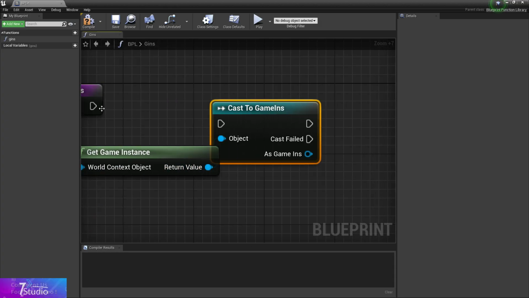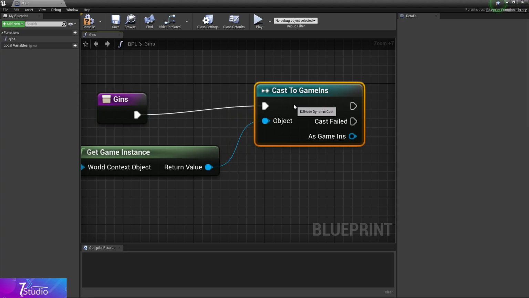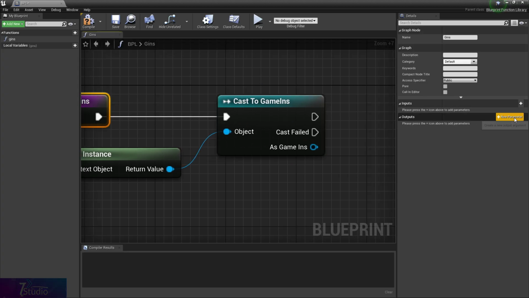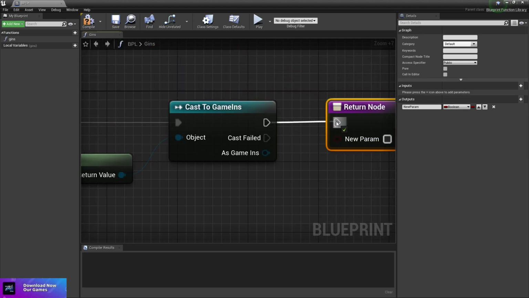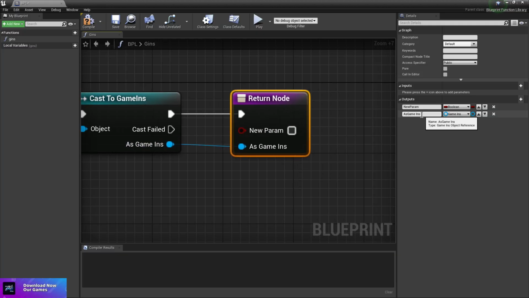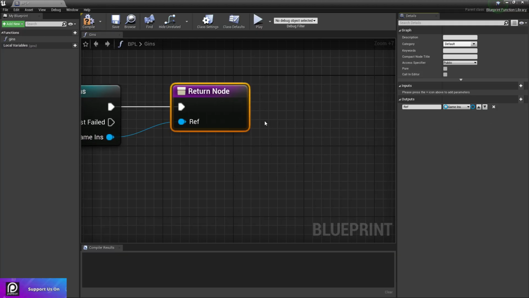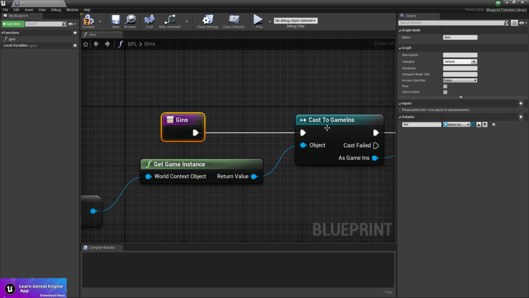If the output comes okay, this is our output variable, so we are going to plug it in with our reference. So ref, and I'm going to remove the boolean. And lastly, to cast it without any more issues, we are going to keep it like this.